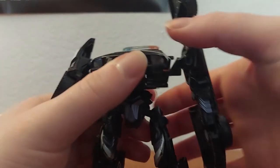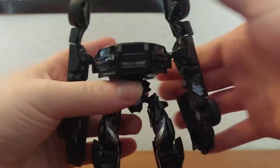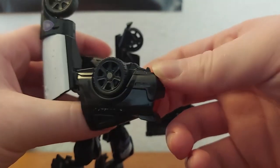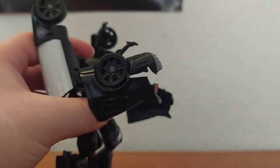Alright. Rotate the arms. So they sit like that. Fold up the elbows. You want to just fold up that thumb and then just push up that part.